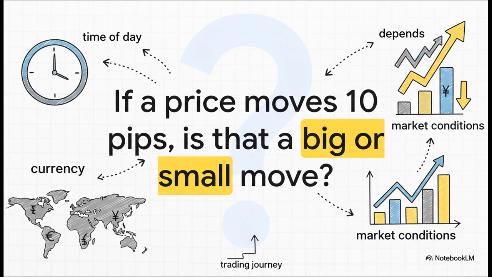And I'll leave you with a final thought to chew on. If a price moves 10 pips, is that a big move or a small move? The answer is, well, it depends. It depends on the currency, the time of day, the market conditions, and understanding that context. That's the next step in your trading journey. You've totally mastered the building blocks. Now you're ready to learn how to read the blueprints.